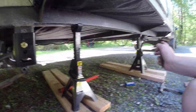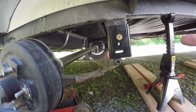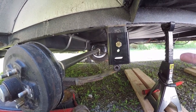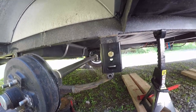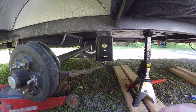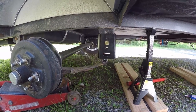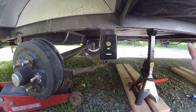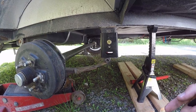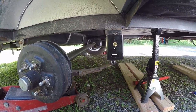To align it, you basically take a measurement from the ball of the trailer to the axle on the left side, compare it to the right side, and come up with the same measurement on each side — that's your alignment. I'll determine how aligned it is maybe in another video. My main reason for doing this was to lift the trailer the two-plus inches and also allow for a larger tire size — that was the other issue I wanted to address.